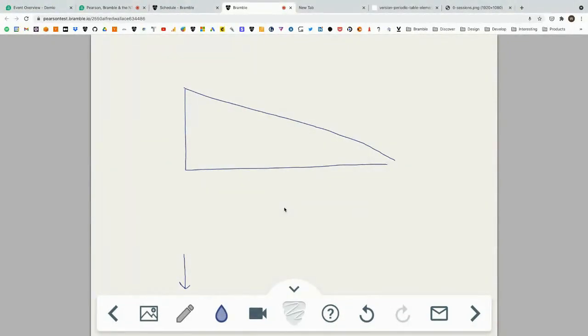So one of the key things about the pen tool is that the student can draw at the same time as the tutor. So Lucy can start drawing on the screen as I am, and everything that I'm drawing on the screen, she is seeing in real time as I'm drawing it. So there's no delay between me starting to draw something and it appearing on Lucy's screen, which might seem like a weird thing for us to obsess over, but is actually really important to the flow of the session. For example, if I start circling something, Lucy can see that straight away. She doesn't have to wait for me to lift my pen up. So there's no friction. You can really get into the flow of the session.